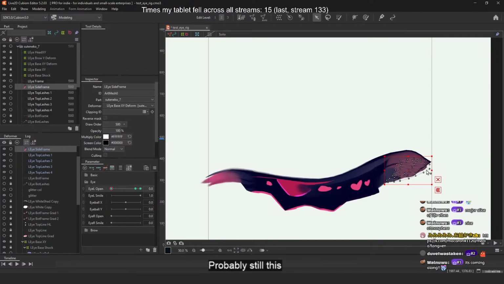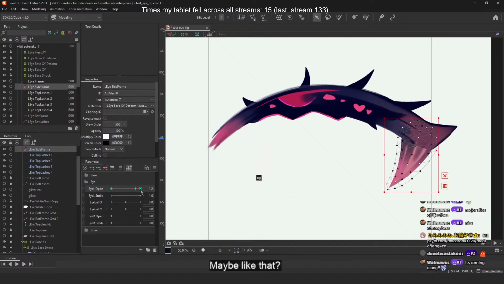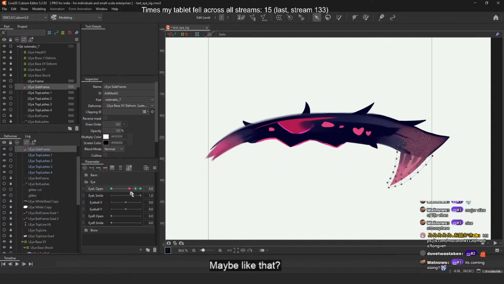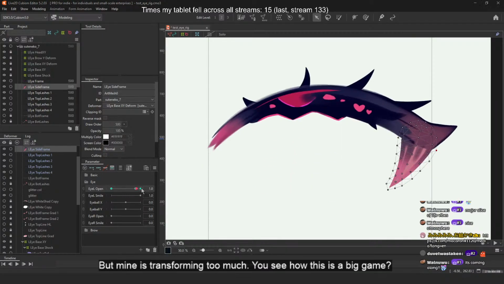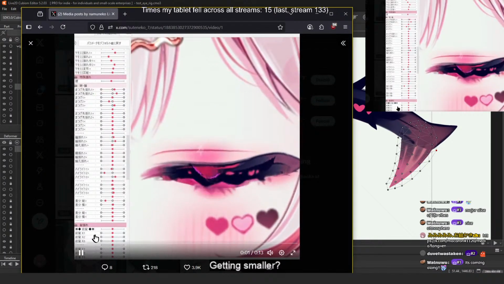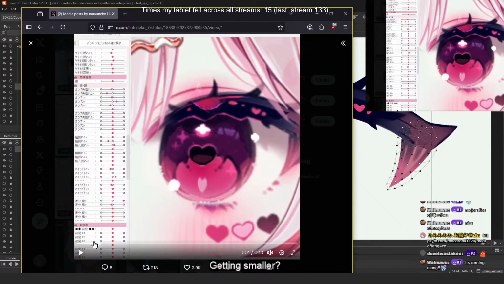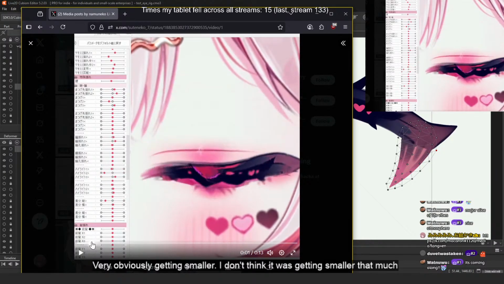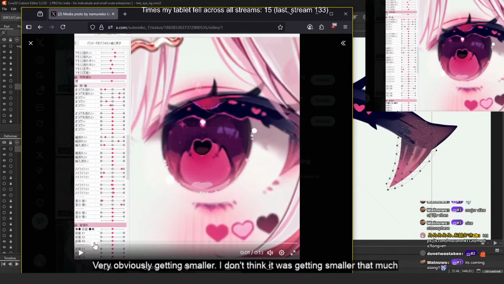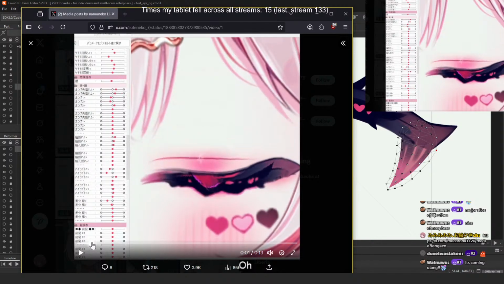Maybe like that. But mine is transforming too much. You see how it's getting smaller? Very obviously getting smaller. I don't think it was getting smaller that much. Oh wait, I can see it. I can feel it getting smaller. But not by that much though. I wonder why.